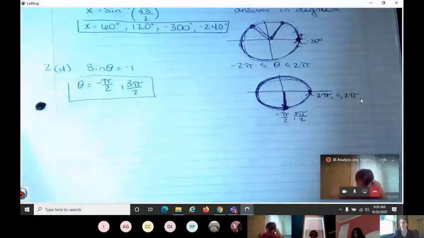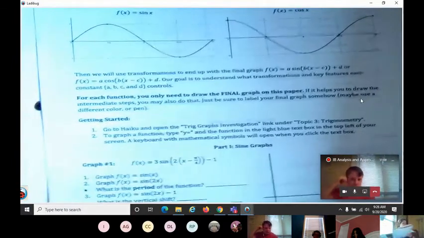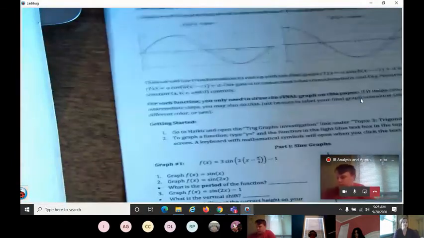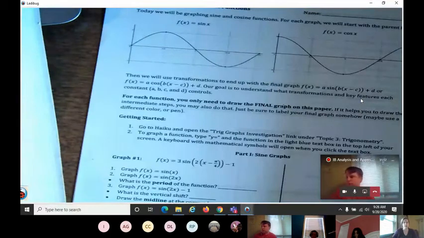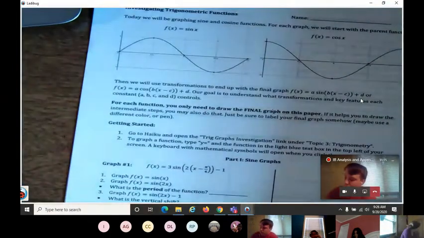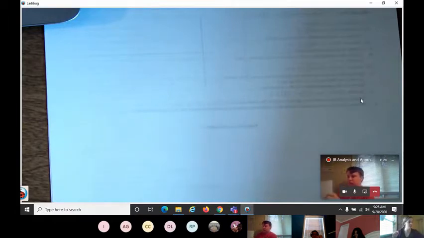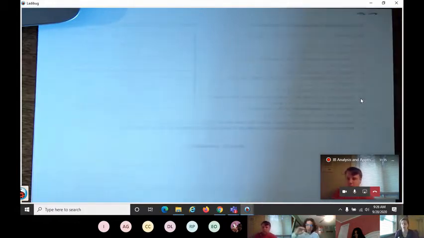Okay, so if you're doing it on the investigation, let me move a bunch of stuff out of the way. Hold on. Move this book. Okay, so if you were doing it on the investigation, we're literally just flipping over to the back. Okay, if you just want to grab a piece of notebook paper, that is fine as well, whatever you need. Okay, so I'm going to use several different colors to label this vocabulary. So if you want to go ahead and get out some colors, that would be great.